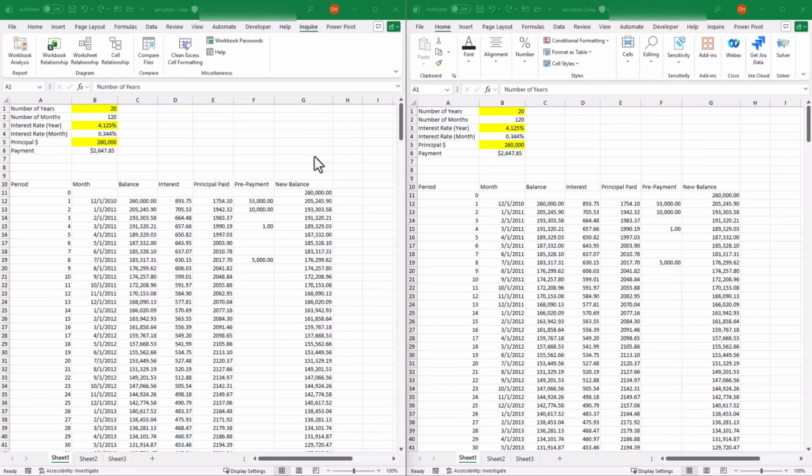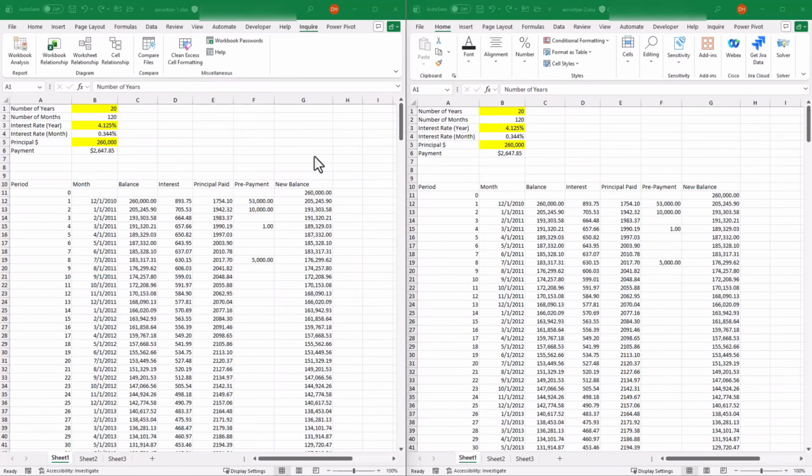Have you ever sent an Excel file to a client or team member, got it back, and realized something's changed, but you have no idea what? Don't waste hours scrolling cell by cell trying to find the differences. Instead, you need to use a powerful built-in tool that most people don't even know exists, Spreadsheet Compare. In this video, I'm going to show you how this feature can find every single modification in seconds to save you hours of auditing. Let's jump in.